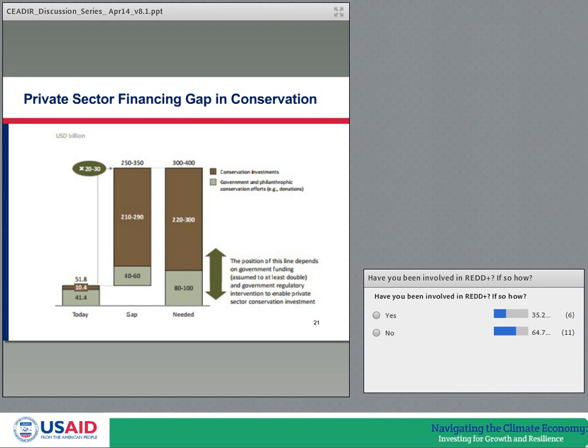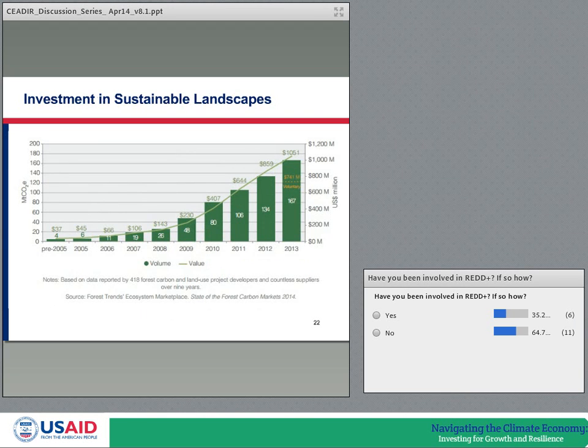And so here's another chart that might be able to demonstrate at least where the private sector is and how their investment in sustainable land use and forest conservation has grown. So this is the REDD+ carbon credit or offset market and how it's grown since 2005 through 2013 from Ecosystems Marketplace. Now this is an investment. There's a bit of a difference here, but again, it was a little bit difficult for me to actually pull total numbers of investment in sustainable land use. What this is, is the sale of carbon credits and the value placed on them.